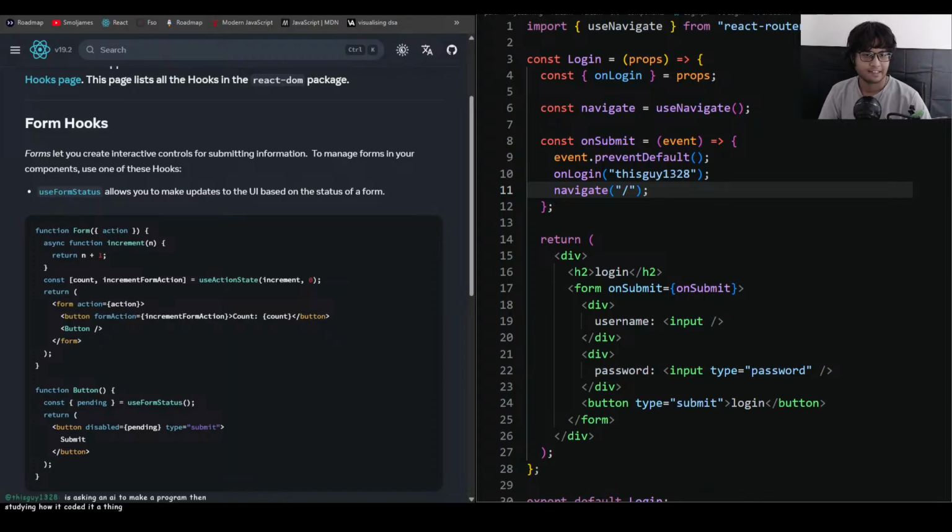It's asking an AI to make a program, then studying how to code, how it coded is a thing. Yeah, it is a thing. But you can do this too.